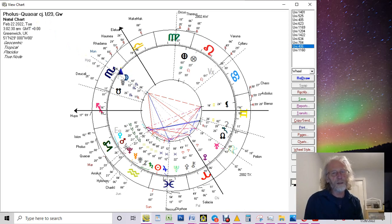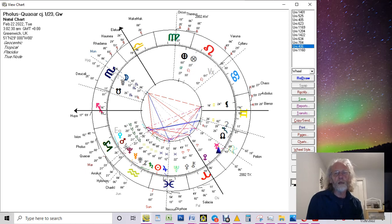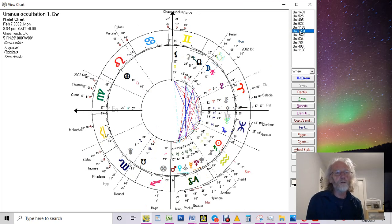And if I just zoom ahead already here, you see that's 1 month, pretty much exactly, one lunar cycle past where we were yesterday, where the moon was when Arrokoth entered that new territory. So there's a deep connection here again, different moments interlocking with each other. And yes, Uranus energy again here. And right in the middle of these two moments we have a Uranus occultation, and this in itself is interesting, as Uranus is the planet who will be occulted for quite many times in the next year. Actually, each month when the moon will be in that area where Uranus is, Uranus will be disappearing for some time behind the moon. Just wanted to show you this.